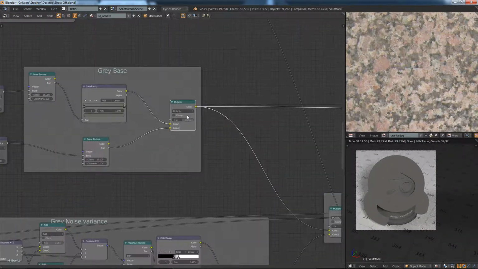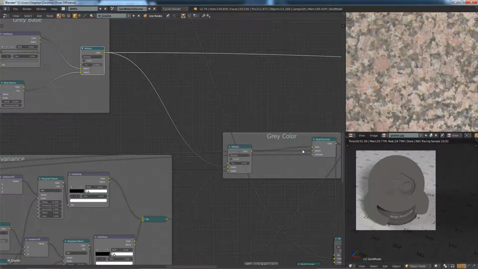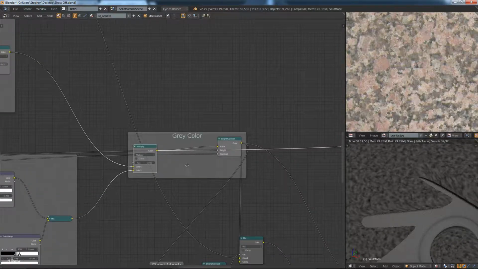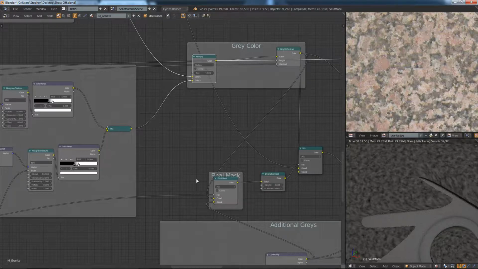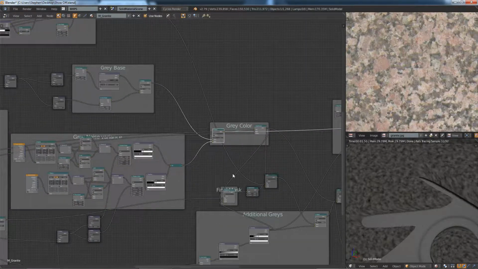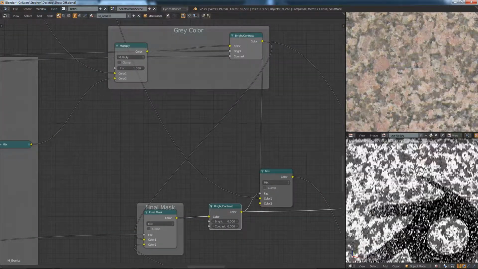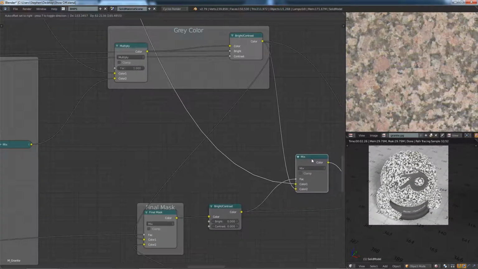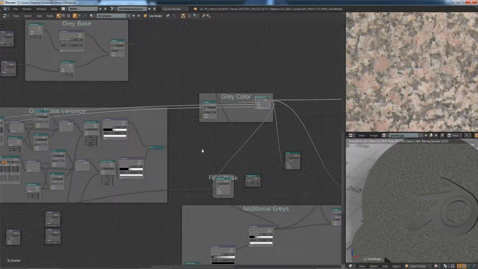And then obviously I'm bringing in this colour. The way I figured this out was I would have the grey colour with a little bit more noise, and then I would create a mask that will control what's going to be grey and what's going to be pink. That's essentially what I've done here. So you can see that this is the final mask that I created that controls what's pink and what's grey. This is the final grey colour, and of course you've already seen the final pink colour.